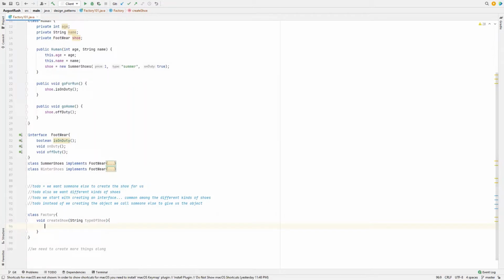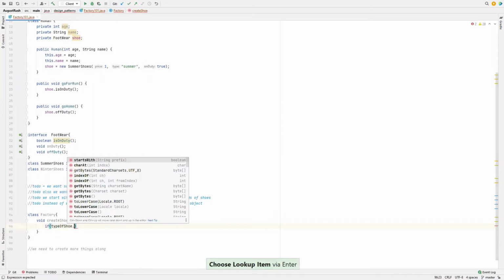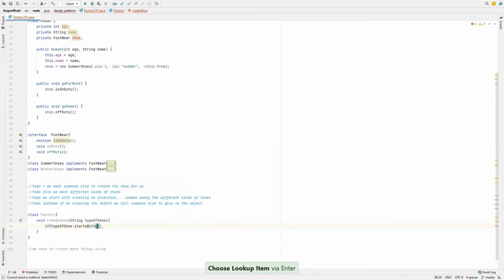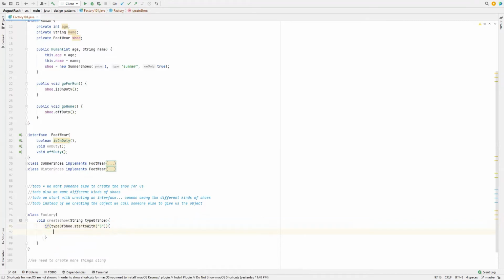So if type of shoe starts with S, then instead of this void, we make it something cool, which will send us footwear.